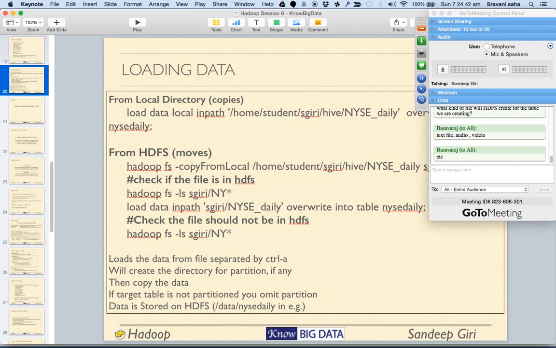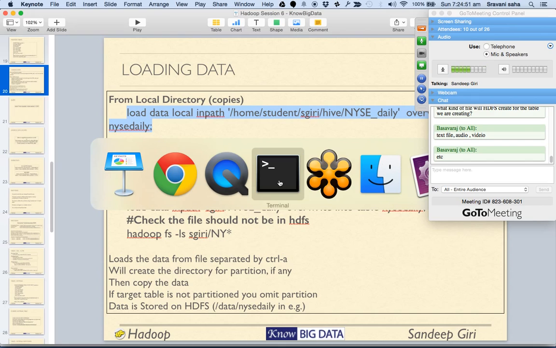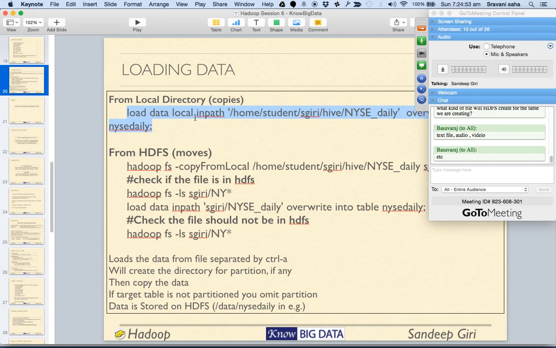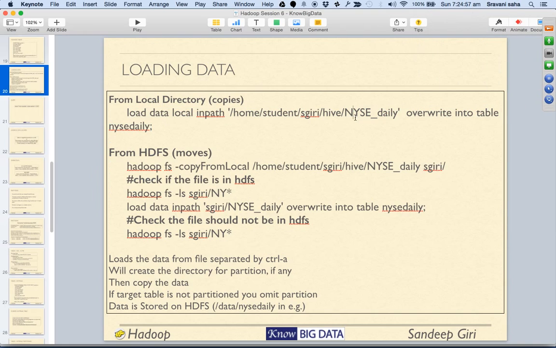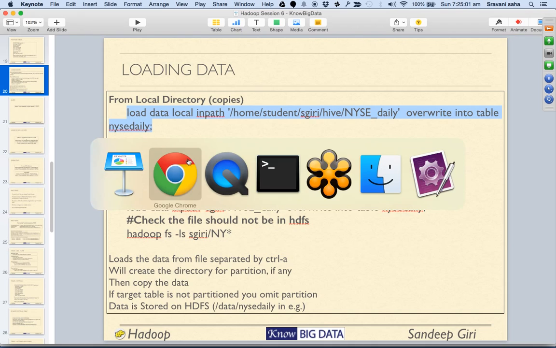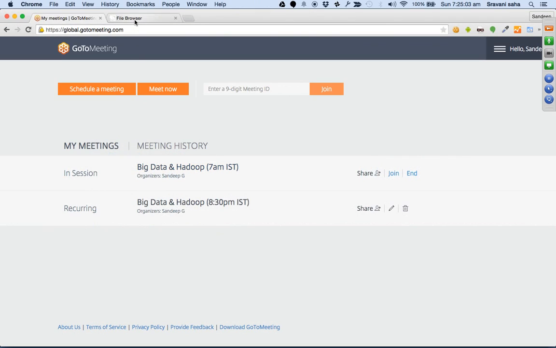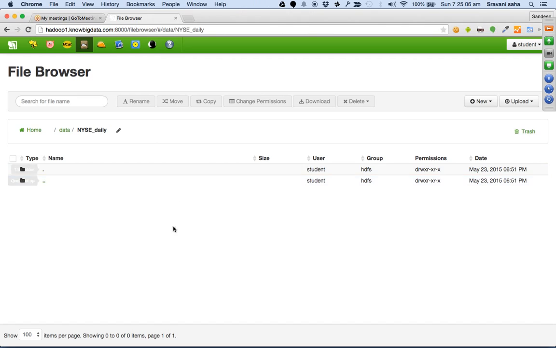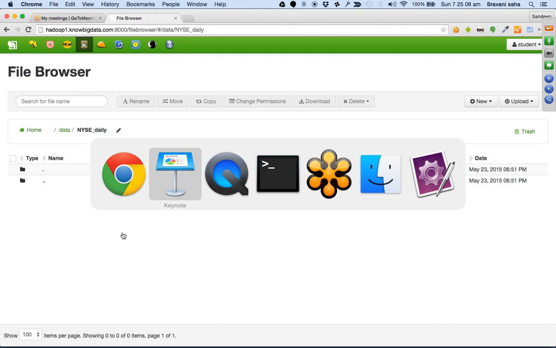It's not going to create any file, by the way. It's basically going to copy the data there. Whatever data we load, it is going to copy that file from this location into the folder location which we showed in the browser.